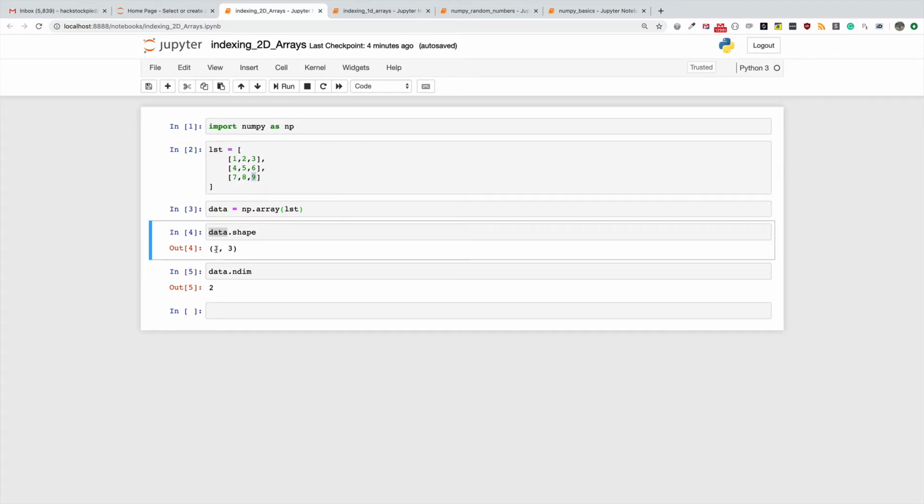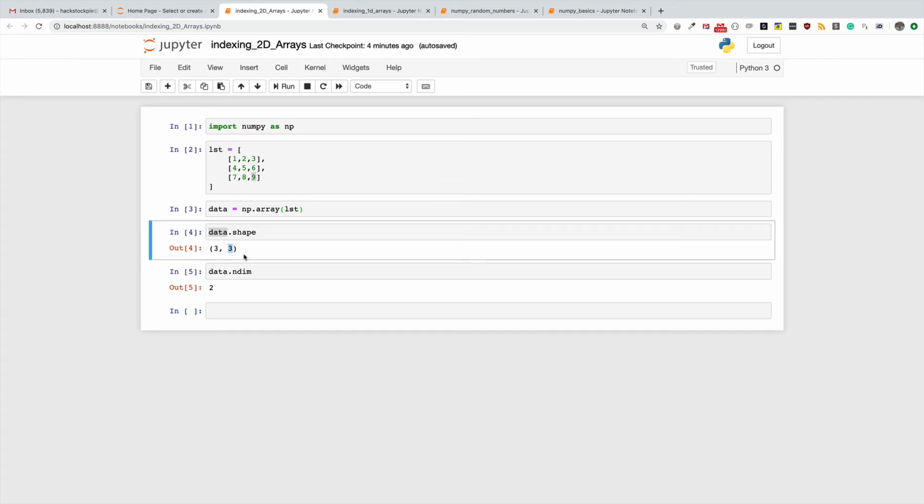So the first number here represents the row, and the second represents the columns. If we move on to 3-dimensional arrays and arbitrary n-dimensional arrays, the first dimension is going to represent something else.